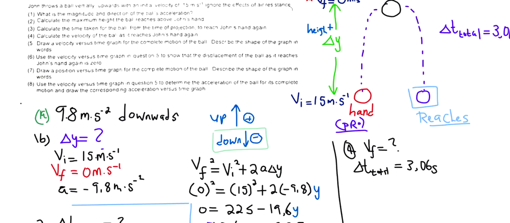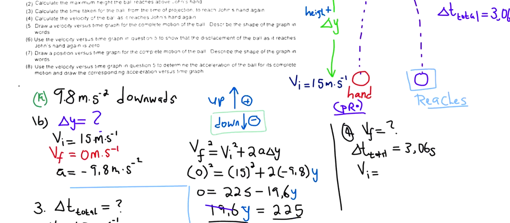And then we all know that we have the initial velocity of the ball that is being released from John's hand. That was what? 15 meters per second. So I'm going to write 15 meters per second. So that is the one, and the acceleration due to gravity is going to be minus 9.8 meters per second squared. So that is what we are having, right? And then from there, that's when basically you can calculate.